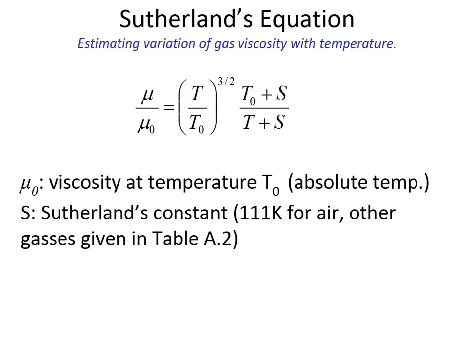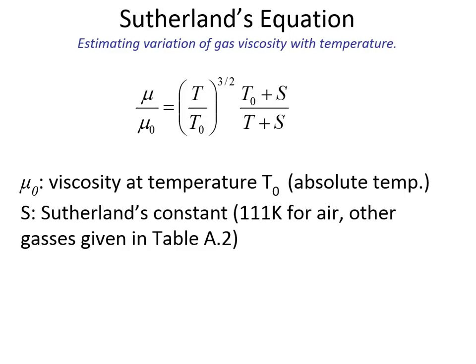So if you're given the viscosity of air at 10 Celsius, you know the viscosity and the temperature, and you know the Sutherland's constant is 111 Kelvin, you'll need to first of all convert the temperature that you have into Kelvin so that it's consistent with the units of Sutherland's constant. And then the unknown temperature is what you'd substitute in for T, and you can find the viscosity from that. You've got a problem in your homework that asks, it gives you the viscosity of air at one temperature and wants you to find it at the other, and this is the formula that you'll use for that.